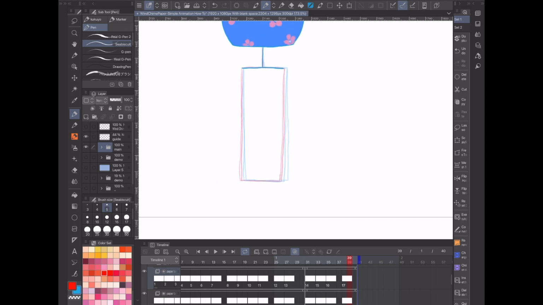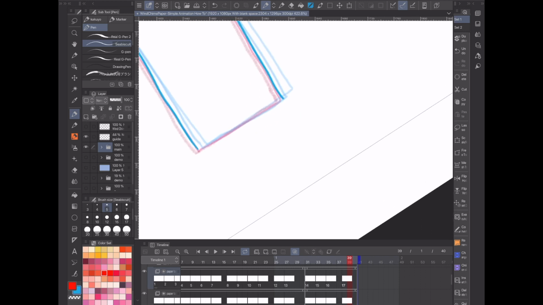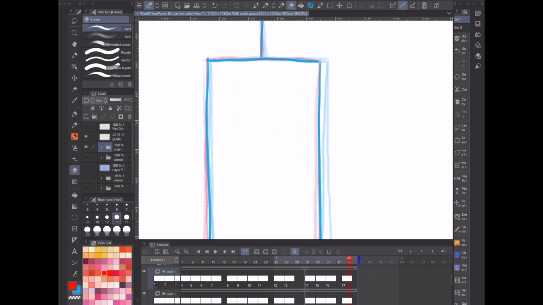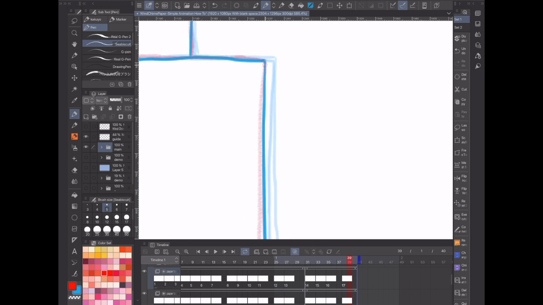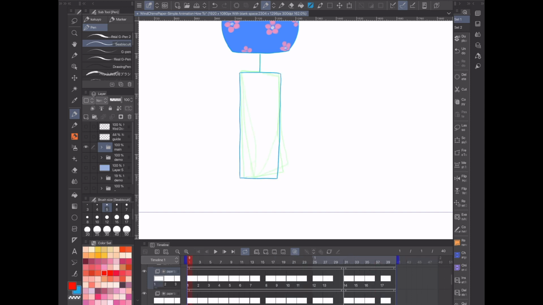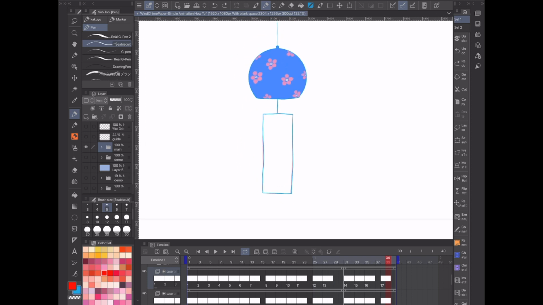And the thing here too is if you wanted to make it a perfect looped animation, what you would do is basically make it so that your very first frame is the exact same as the last frame, and that would make the loop perfect and super smooth. We're not doing a perfect loop here. As you can see, the first frame and the last frame are just slightly off, but it's partly because it's coming back in this way. If you wanted to make it a perfect loop, you could literally just copy and paste the first frame. So it's as easy as that.